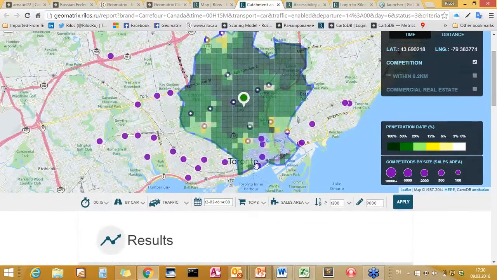So we have a vision here that the zone is pretty wide, but there are zones in the far east here which are not covered by the color range. It means that from these zones I won't have any business in that specific location, because my conception here arrives lower than 4th position. So it's excluded from the catchment area.